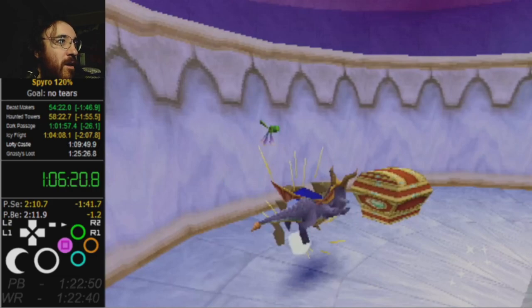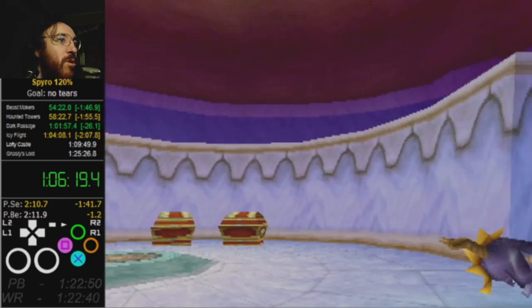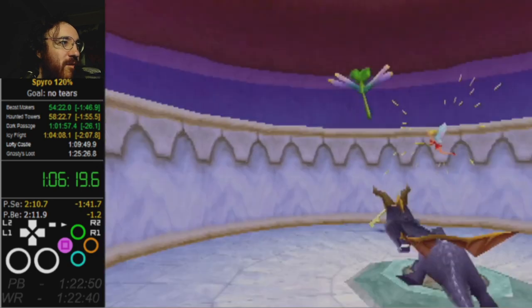Little bit of a left press here. If you just hold square here, you'd think you could just hold it, but due to the way the camera's oriented, it actually ends up pushing Spyro to the right. So X, square, and then just a little bit of a left press there.